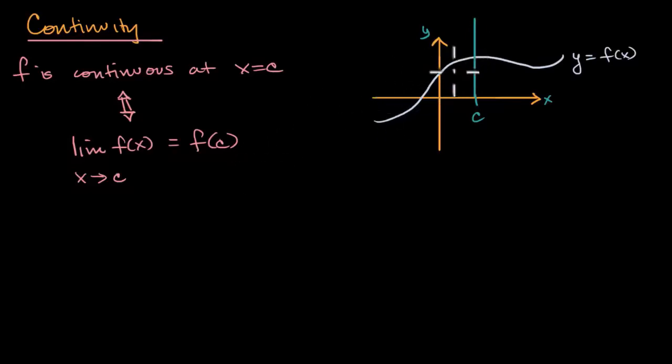Well, the limit as x approaches c from the left, as we approach from the left, it looks like it is approaching f of c. So this is the value f of c right over here. And as we approach from the right, it also looks like it's approaching f of c. And we are defined right at x equals c, and it is the value that we are approaching from both the left and the right. So this seems good in this scenario.